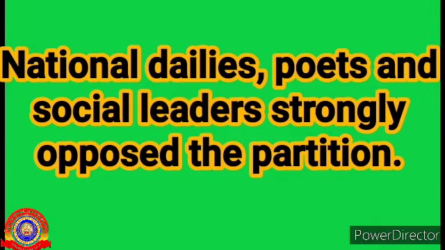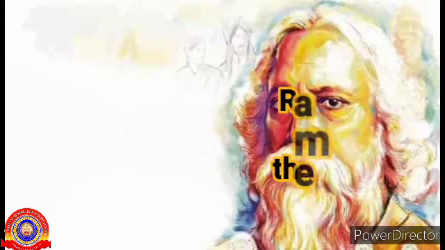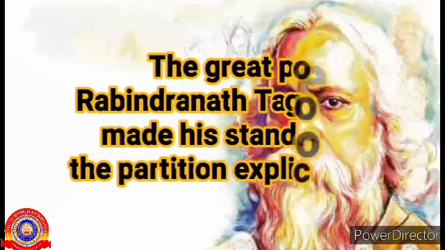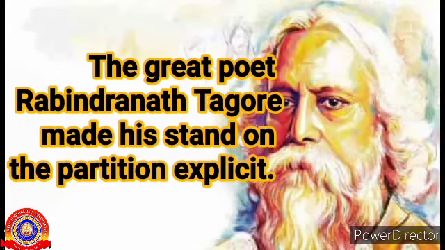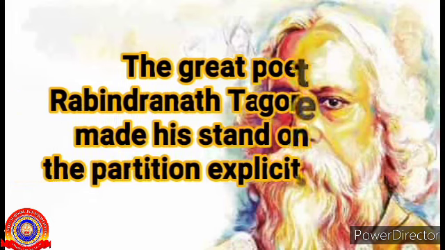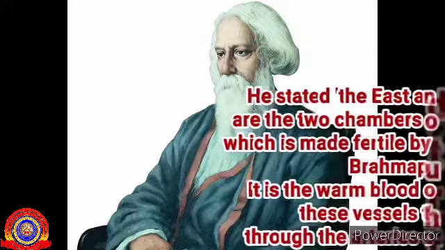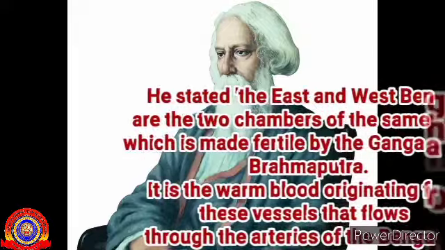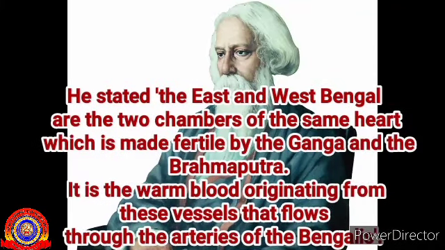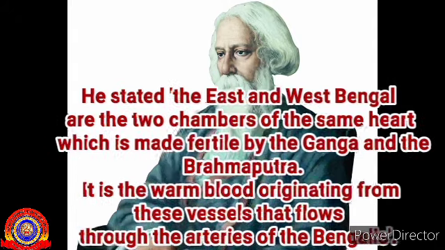National dailies, poets, and social leaders strongly opposed the partition. The great poet Rabindranath Tagore made his stand on the partition explicit. He stated, "The East and West Bengal are the two chambers of the same heart, which is made fertile by the Ganga and the Brahmaputra. It is the warm blood originating from these vessels that flows through the arteries of the Bengalis."